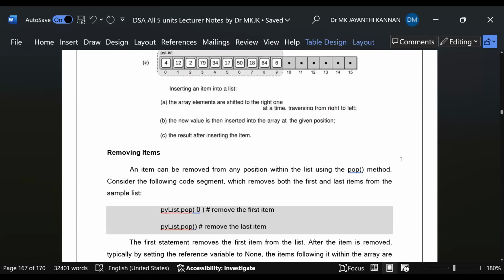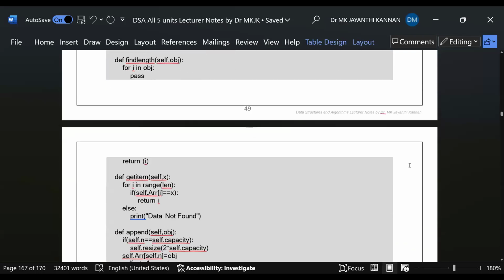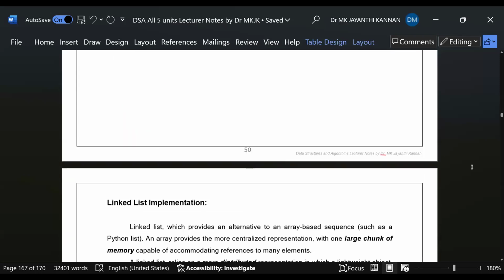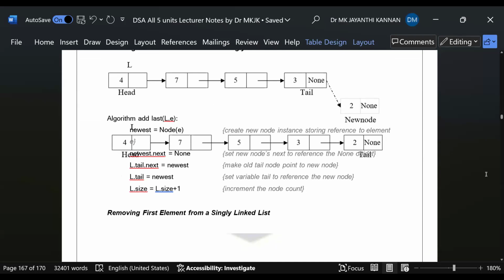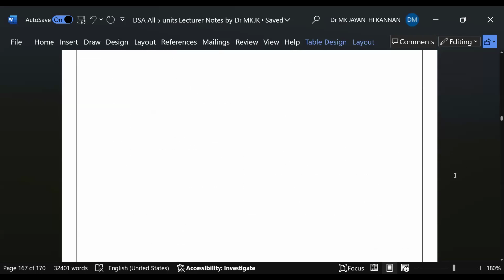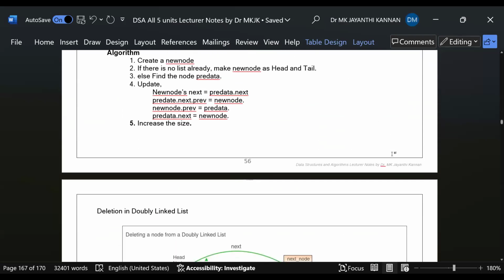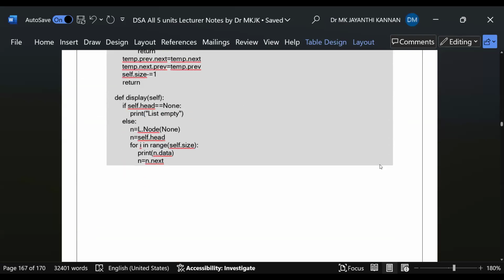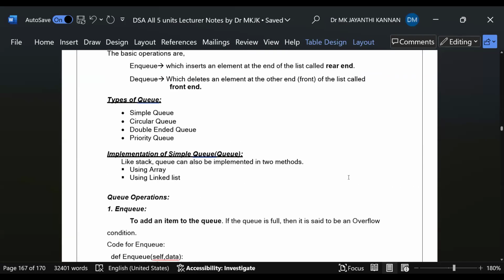In today's class we will discuss about queue. Queue completed or yet to complete? Okay, we'll discuss about queue.